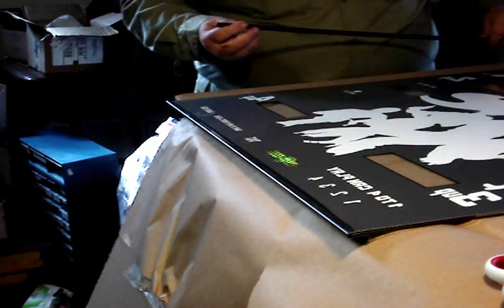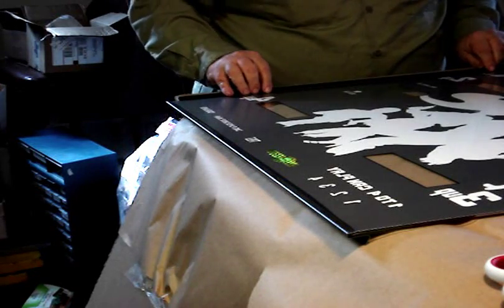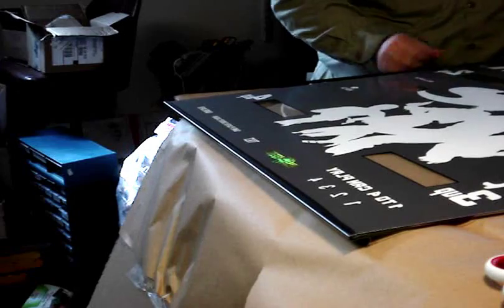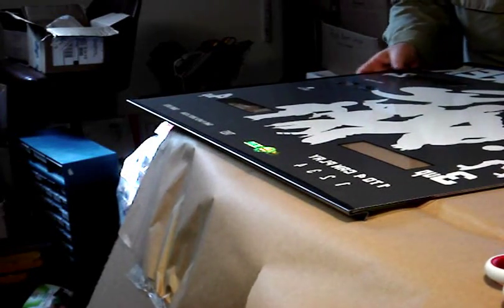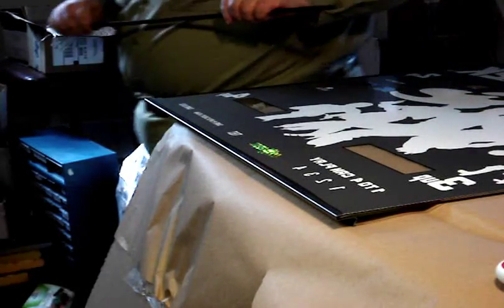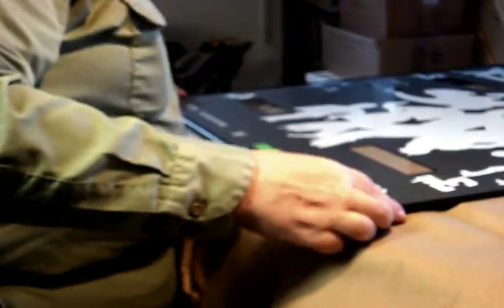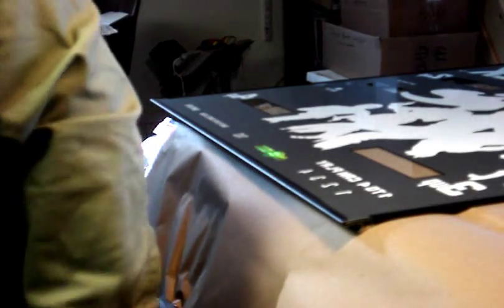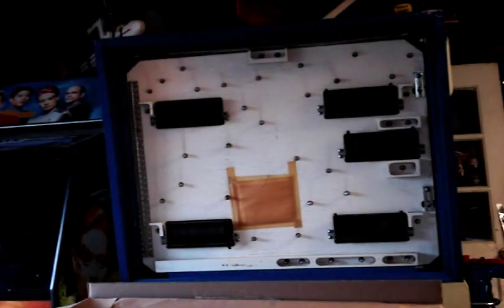Okay. Now let's see if we're going to have to do any trimming. And no, we're not. It's going to go right on. Side on. And there we have it. Make sure your glass looks clean in the windows there. All right, so let's go ahead and put it on. Okay, let's go ahead and install it.